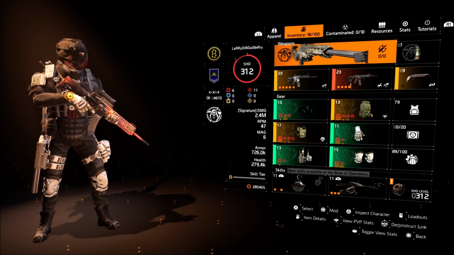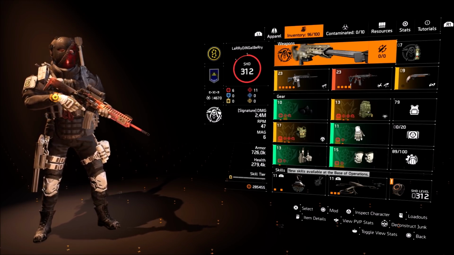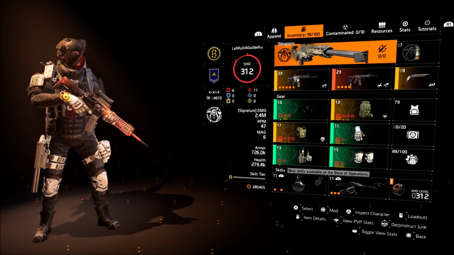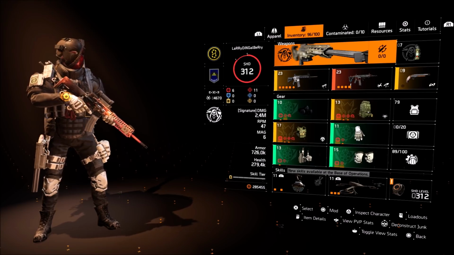Alright everyone, and here it is. So as you can see over on the left, let's take a look at these core attributes. We have 6 reds, 0 blue, and 0 yellow. And the minor attributes, we have 11 reds, 0 blue, and 0 yellow. So we are definitely going all reds on reds on reds with this build, and I have been loving it.